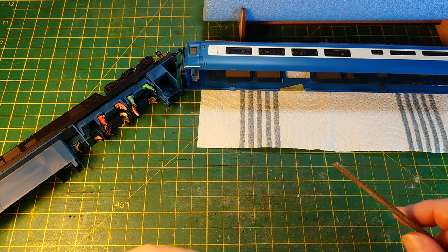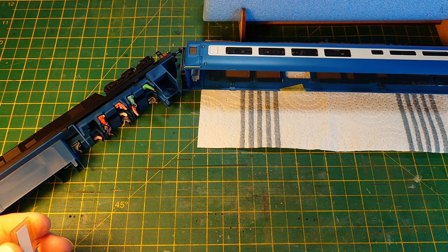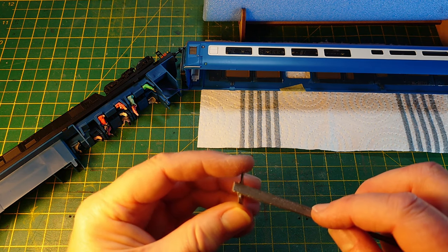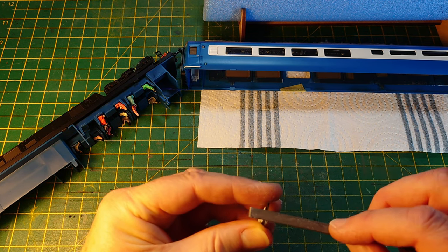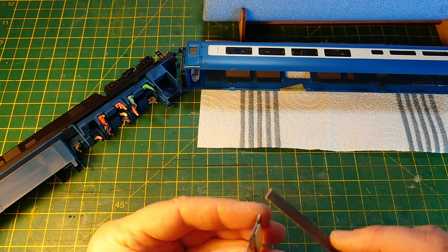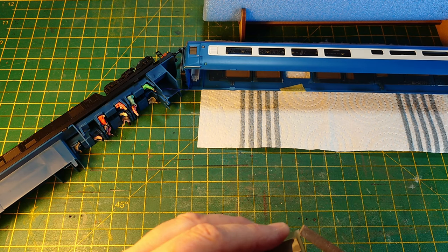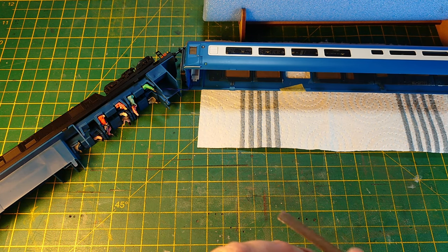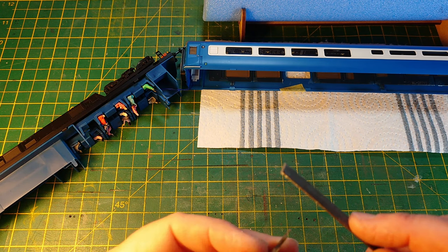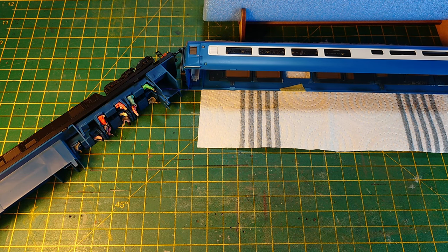And I've got a special little vacuum cleaner for picking all these filings up, but when I went to use it, it was flat. So it's on charge. There's not a lot of fettling to do with this. That's about it, really. There we go. Get that out of the way.